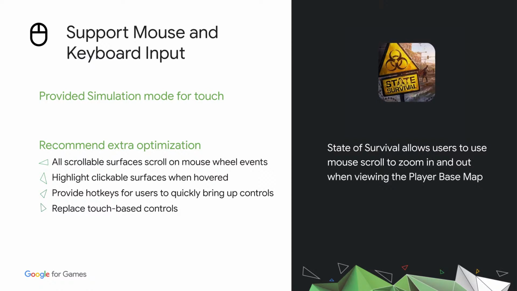State of Survival is a leading simulation game on mobile developed by FunPlus. It has joined the beta launch of Google Play Games on PC. State of Survival provides the function that uses mouse scroll to zoom in and out when players are managing their base. Players can now continue their adventure on the large screen to see the details of the game more clearly.